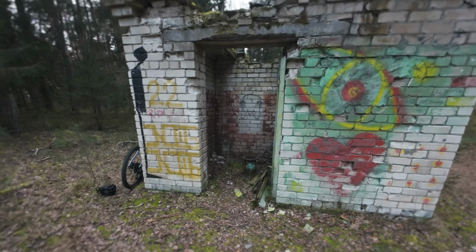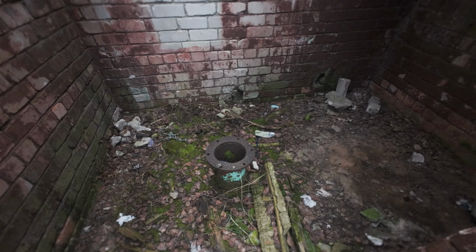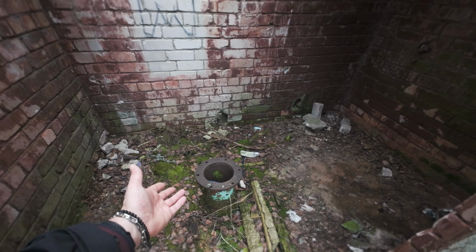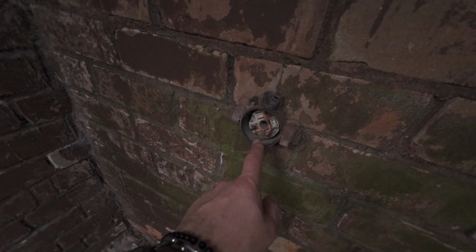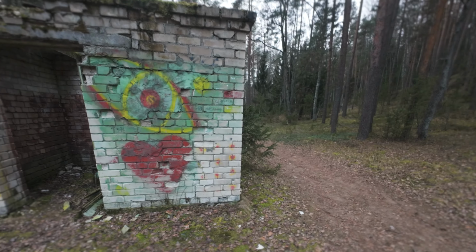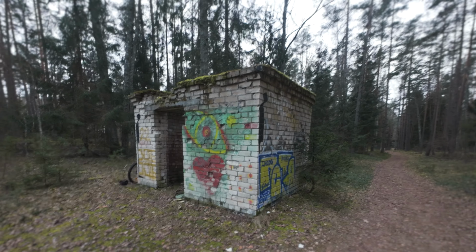It wasn't a toilet, it was something to do with, I don't know, water utilities. There's a large pipe in the center. Don't know what it was. I can see there was some electricity, electric outlets, but now it's just a dump. And I think nobody will mind that this garbage will be a whole lot prettier after I'm done with it.